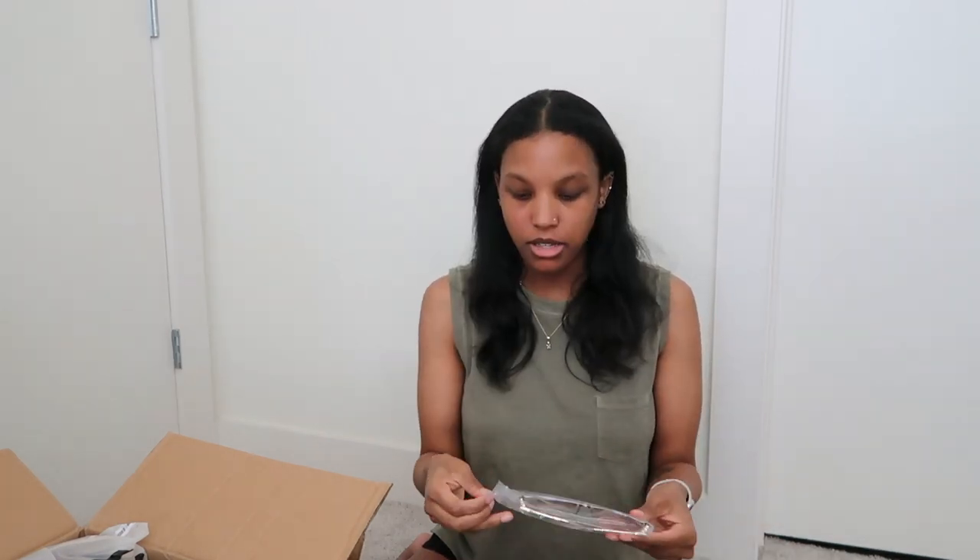I got these sunglasses. They are so cute. They come in this nice little case — it's very sturdy too. Comes with a little rag for your glasses. Ever since I got my sunglasses stolen back in college — I'll post that video — that girl stole my Louis Vuitton sunglasses. They were a graduation present.